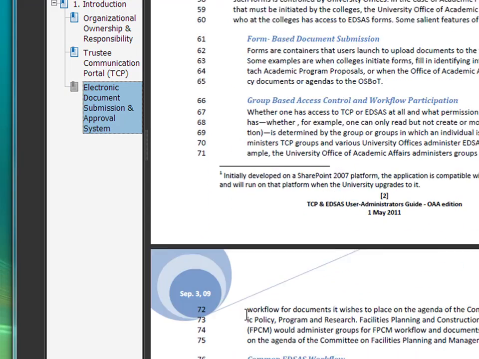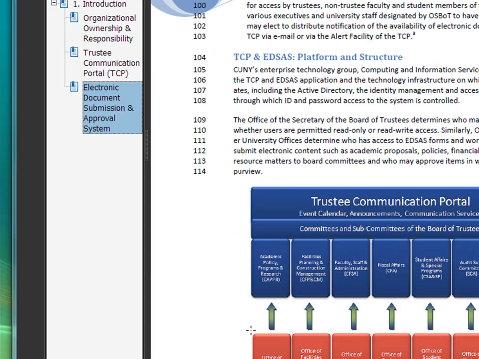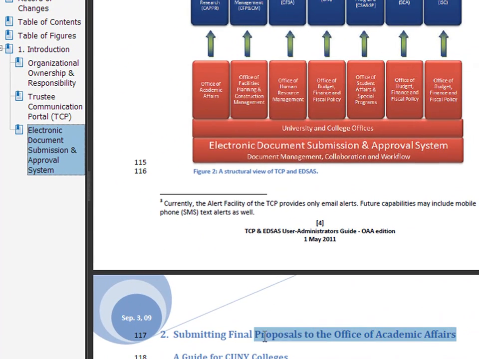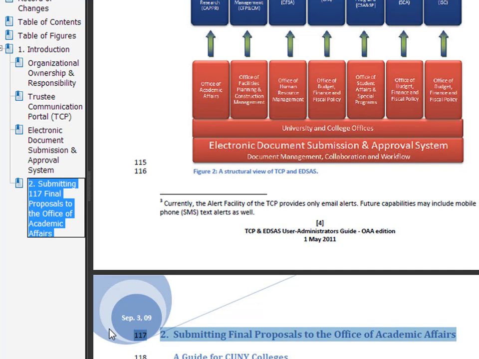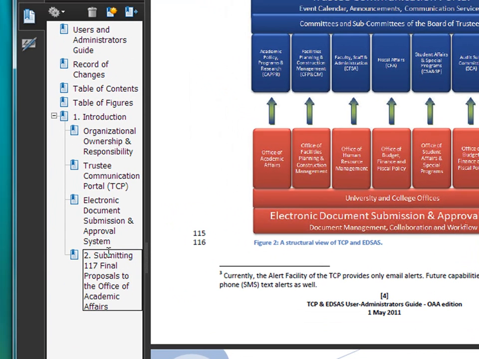Now, if I go down to the next main section, section 2, I'll leave these other subsidiary sections alone for the moment, and I'll highlight this section. Well, that's a main section. Oh, I've got some extraneous material here, so I'll take that out.